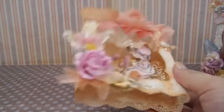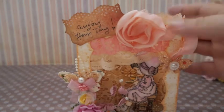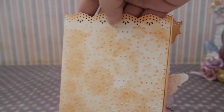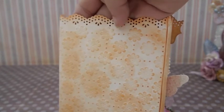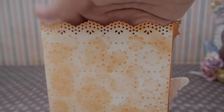And then I used Perfect Pearls. I think it's the Inference Red or something, like a reddish pink, so I brushed it all over the embossed design. Before I assemble the box, I punch the edges using this Martha Stewart punch. I love this punch. It's different from the one that I usually like, but I love this one too. I can't remember the name, but it's super pretty, and I love the doily edges. It's kind of wide, so it looks so pretty like that.